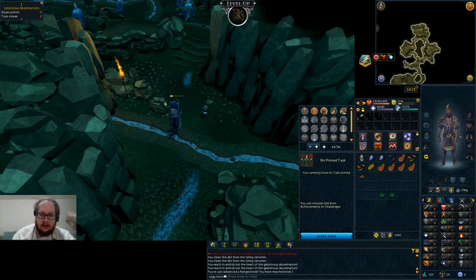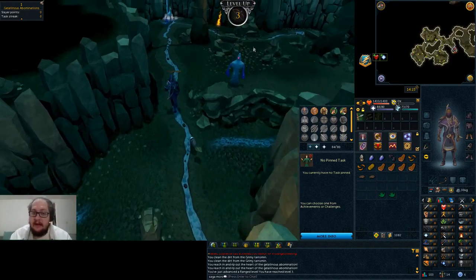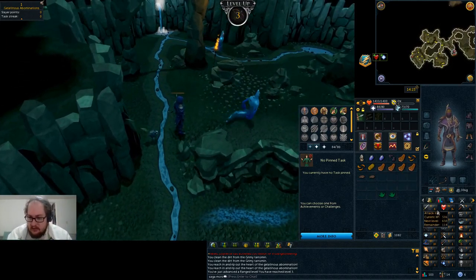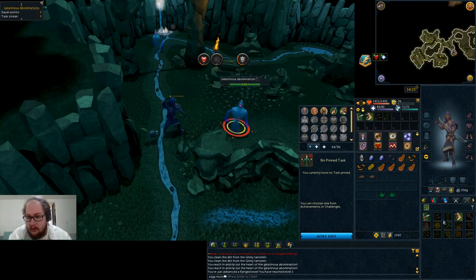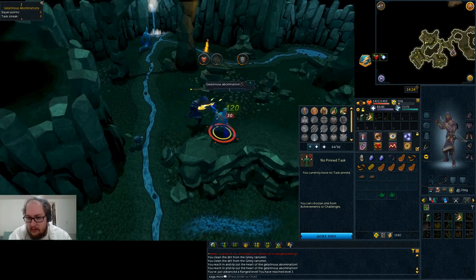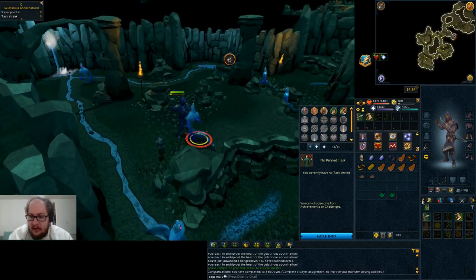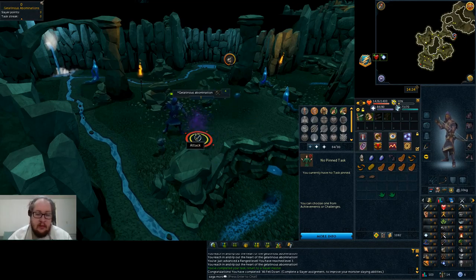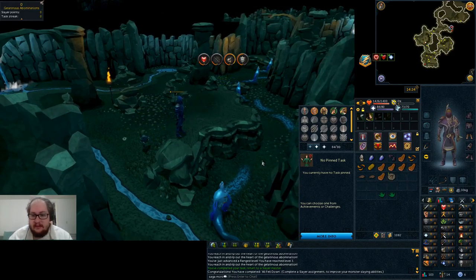Woo! Another leather cowl, we got a ranged level, we have new combat abilities. So let's do this really, really quick. We have Binding Shot. Let's place it here. Move it around. There we go. Now we can use 2 abilities. Binding Shot, as we saw before, it's a bind. So it can help us out.